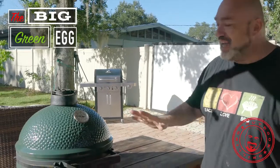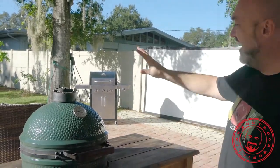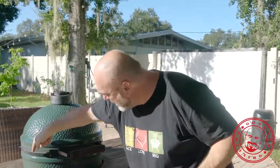I love this thing. If you're unfamiliar with these, they're made out of ceramic top to bottom, every single piece, except the handle. Don't write me anything. And the cool thing about ceramic, it holds that heat. It really hangs onto that heat. And because of the way this is sealed, kind of like your oven at home, between the way it handles the airflow and the fact that it's made out of ceramic, you can get the longest, most sustained smokes out of this thing, man. And it loves using natural lump charcoal, which is my favorite, all right?